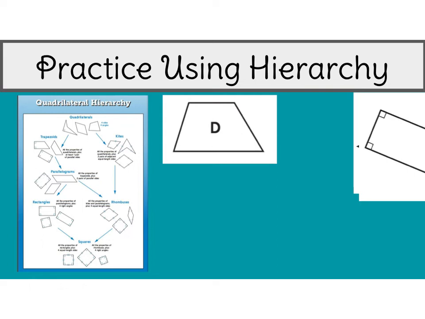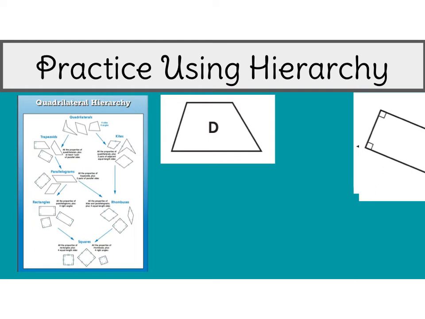Does it fit with kites? Has all the properties of quadrilaterals plus 2 pairs of adjacent equal length sides? And I would say no to that question. So for this particular shape, it would fall in the trapezoid category. Then we would move to the parallelogram definition and see if we're going to move it any more. So for it to be a parallelogram, all the properties of the trapezoids plus 2 pairs of parallel sides. Well, guess what? This particular shape is going to stay put in the trapezoid section. It does not have what a parallelogram has.